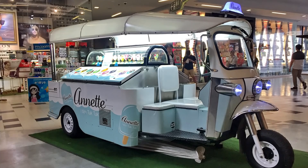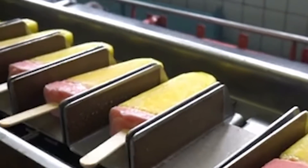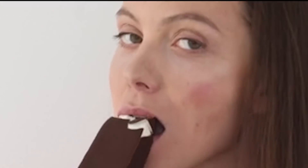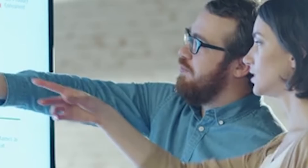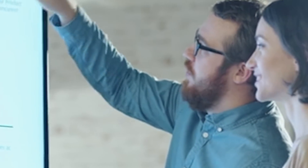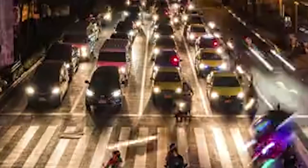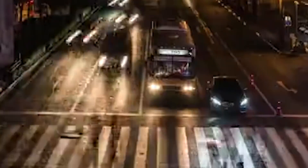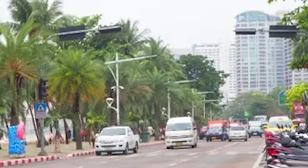Number 1 on the top of the list is Aneth's Tuk Tuk. Aneth's ITIM Tuk Tuk not only fulfills the need of ice cream, it is certainly one of the more novel food truck players on the Pattaya scene. Actually, ITIM Tuk Tuk is not a food truck but a classic Thai Tuk Tuk, stylishly designed and set up to sell fine homemade gelato made with only 7-9% fat. Aneth, the owner, spent a year learning how to make gelato and then outfitted a fleet of Tuk Tuks, which have done so well that there are now 9 of them roaming the Thai streets. There are even Tuk Tuks selling in Chiang Mai and Bangkok these days. You can find one on the beach road in Pattaya.